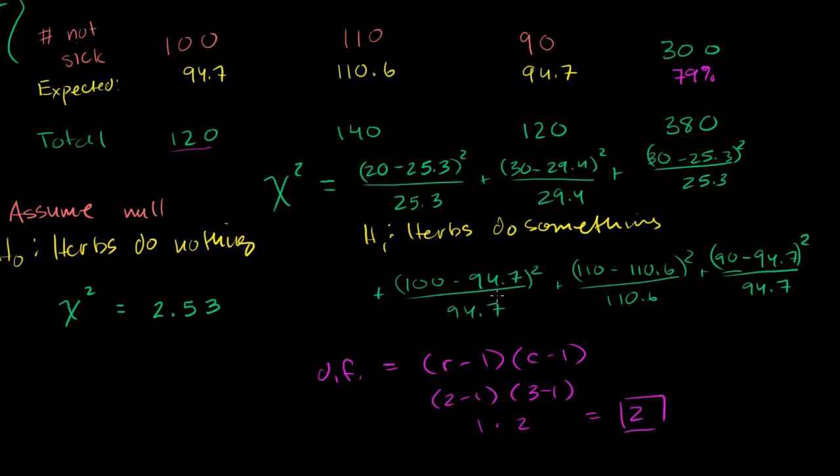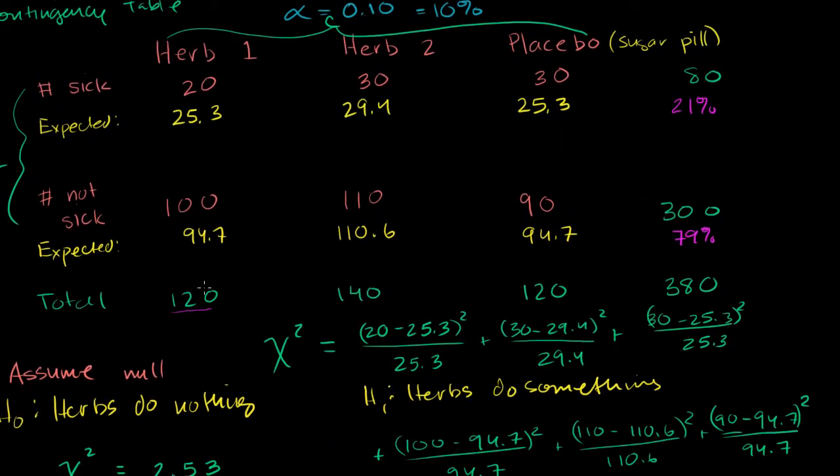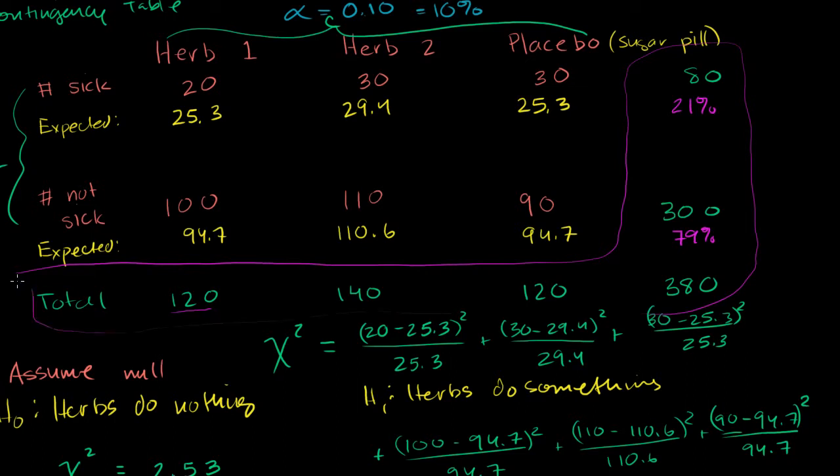Now, the reason that should make a little bit of intuitive sense, we'll talk about this in more depth in the future, is that if you assume that you know the totals, so if you know all of this information over here, the total information, and if you know r minus 1 of the information in the rows, the last one can be figured out just by subtracting from the total.